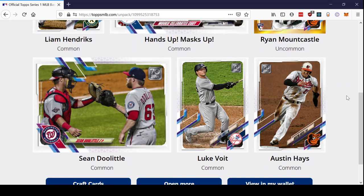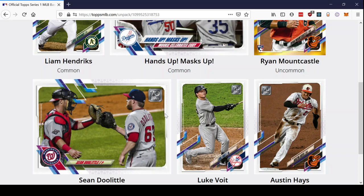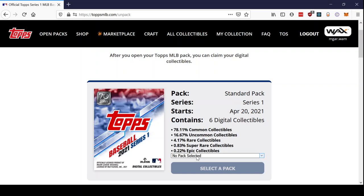One thing that's kind of a bummer is you can't click on your cards directly from here. It'd be nice if you could just click it and get a little pop-up where you can look at the back of it, maybe see some other information about the NFT itself. But I guess you have to go to the marketplace to actually look at that.